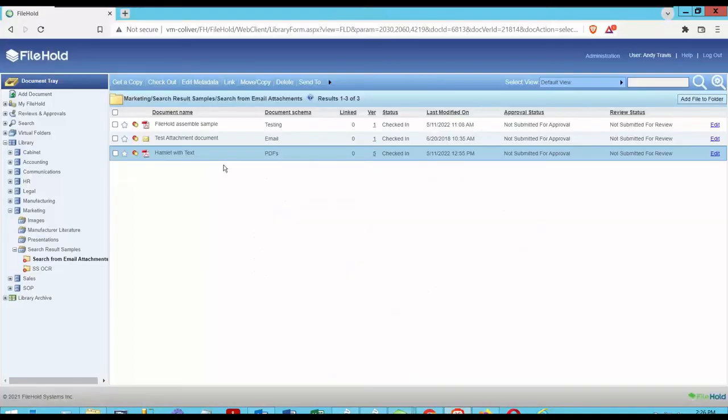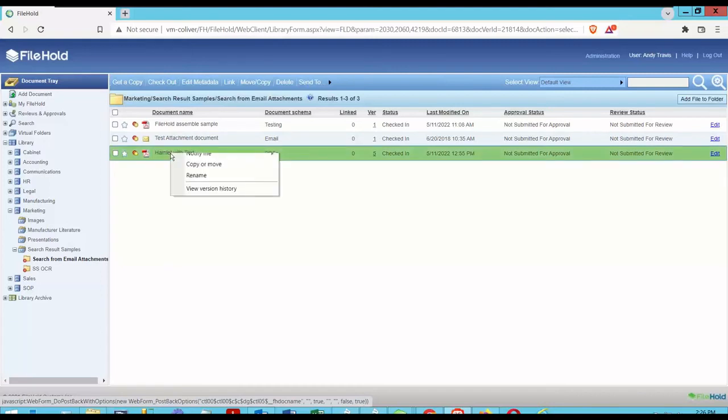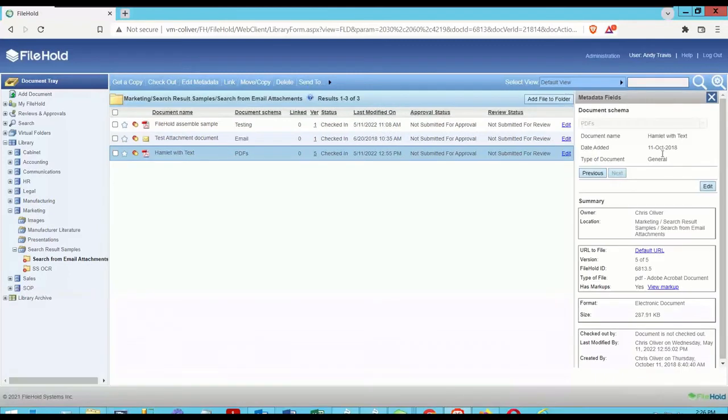So if we step back over here, I'm going to go back in as another identity. We're now in as Andy. Andy's a level 2 viewer, so Andy has access to the viewer and can see redaction if he wants to, but won't be able to employ redaction, though he can at least see them. So now we're going to look at the metadata and file properties. We'll open up that panel, and we'll see that we've got a markup layer to this.